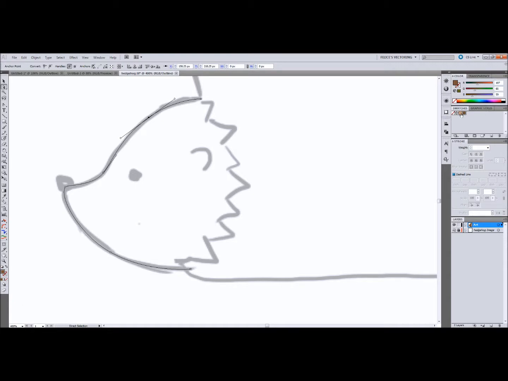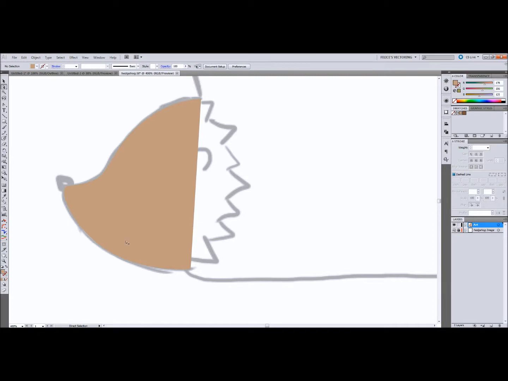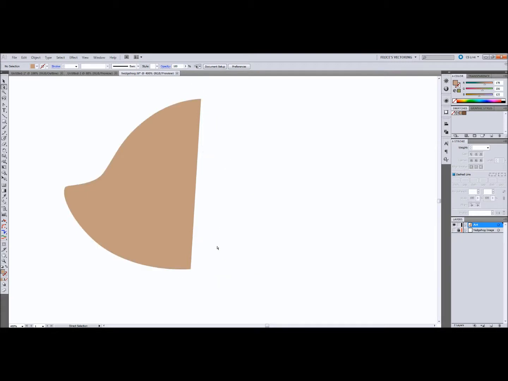So that looks good, and I want to see what this would look like when it's finished. So I'm going to click Control Y again, and that brings my color back, but you'll still see the path outline. So if I click A and just click somewhere outside of that path, it'll hide it and you just have the shape. And now I want to see what it looks like without the sketch. So I'm going to toggle the sketch off. And now we can just see the shape. And overall it's looking pretty good. If I was trying to make this perfect, I would probably do a little more changes. But right now we're just trying to have a basic idea of how to use the pen tool.